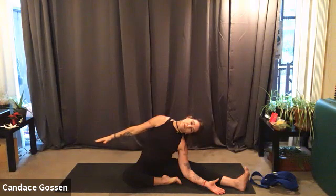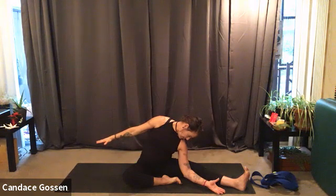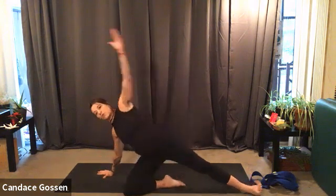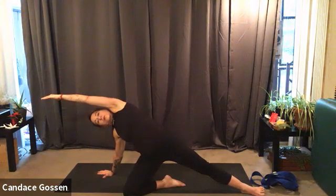Keep reaching through the fingers as if someone is drawing the fingers away. And then roll chin down towards shoulder, drop forehead down, breathe into the back of the neck. Allow the extended arm to pull you up, head rises, and then reach over for a full side body stretch here.